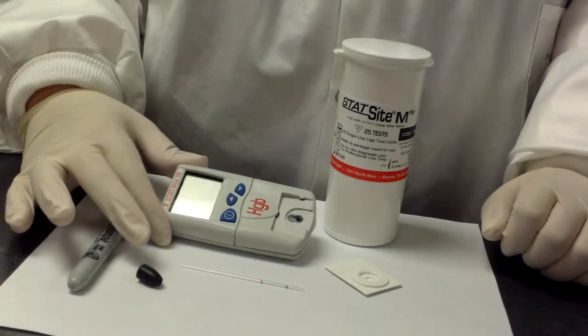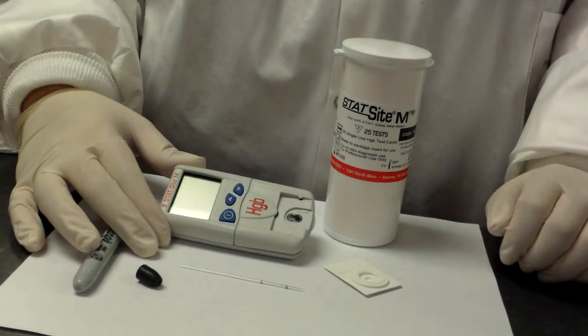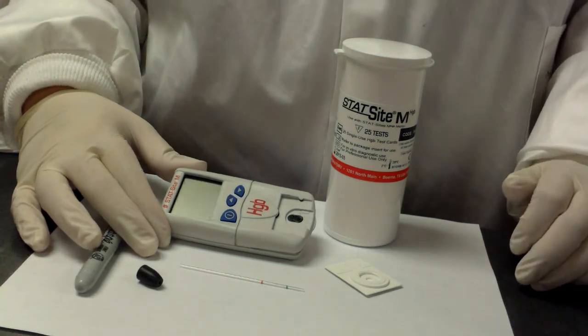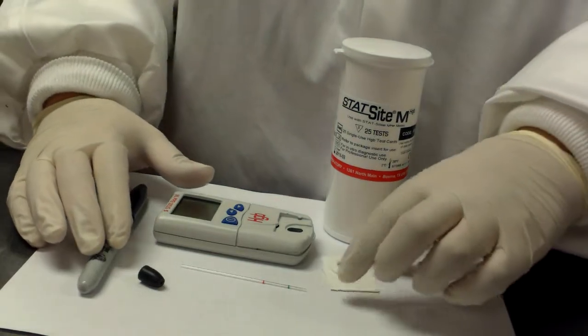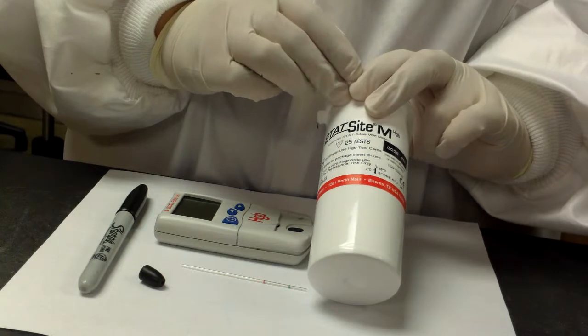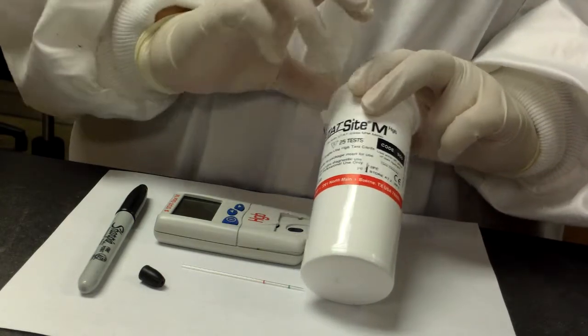This is a StatSite hemoglobinometer. It's just another point of care testing machine. This particular one does just hemoglobins. It comes with a cartridge that we're going to use, and they need to stay in the can until you're ready to use them so that they stay dry.